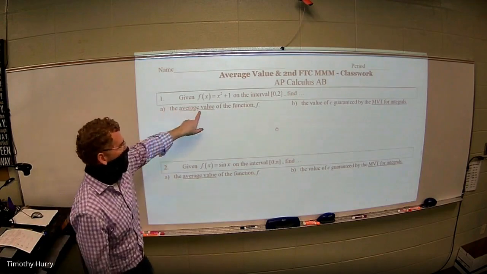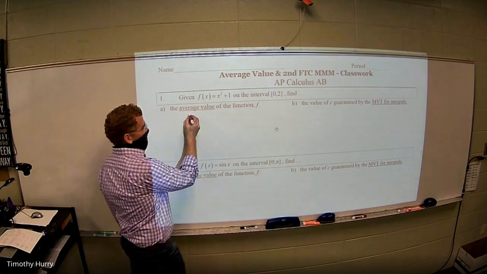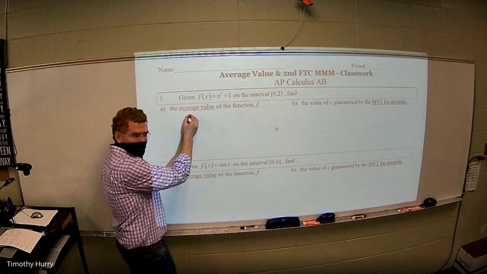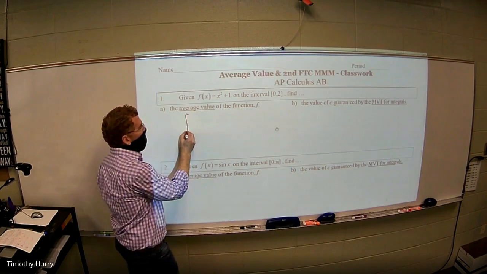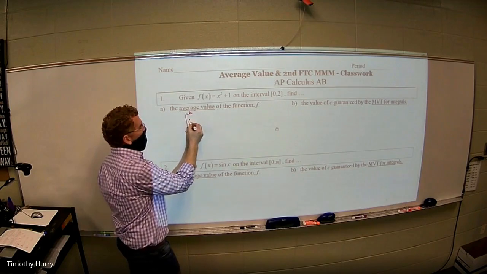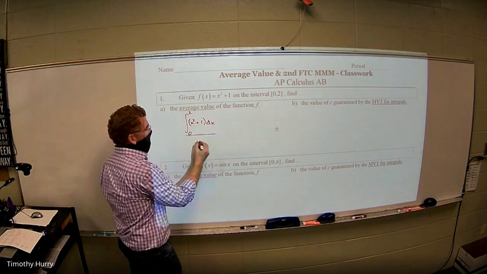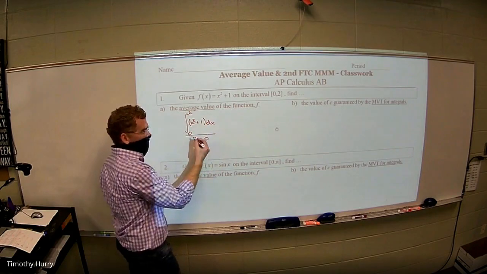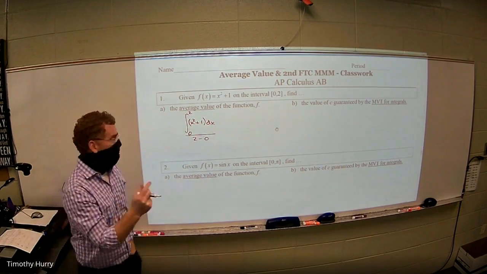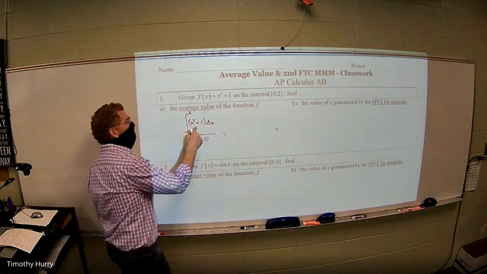So how do you find the average value of f if I give you f? You do the... Guide my hand with words. The integral from 0 to 2 of the function f, which is x squared plus 1, dx. Over 2 minus 0, which is 2. And I'm being excessive writing 2 minus 0, but whatever. You're fine with 2. Now, don't just plug 2 in and 0 in. Integrate it.